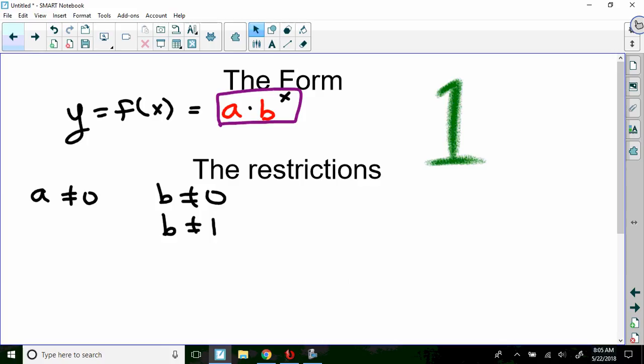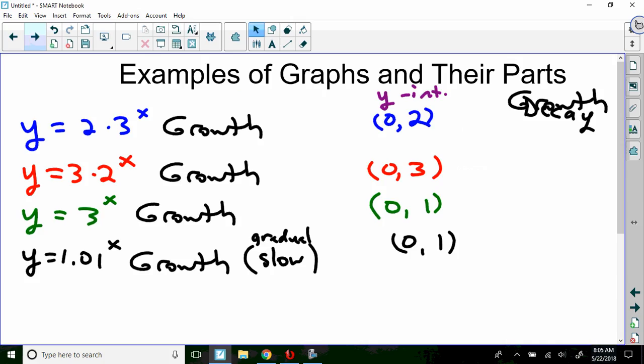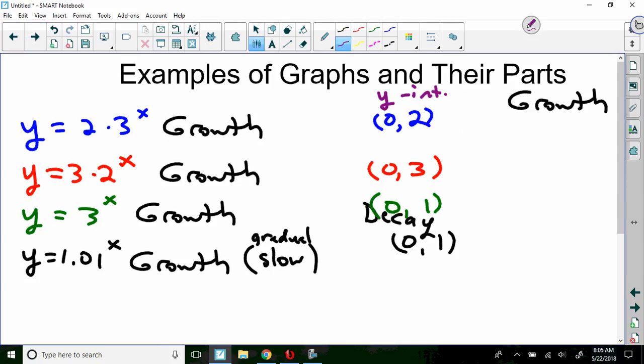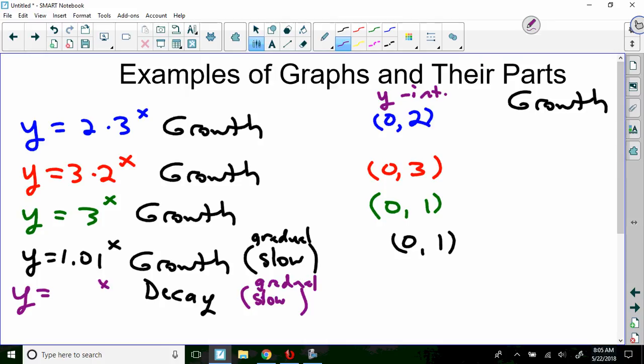I got the crayon out because everything hinges around the number 1, right? So what do I want to make the b value to get something that's going to represent a very slow or gradual decay? What would I need to make my b value? 2, we already saw what happens when the b value is 2. Make it close to 1, but not going over 1. So a little less than 1.